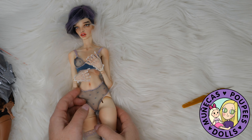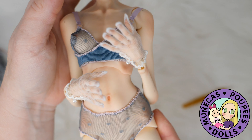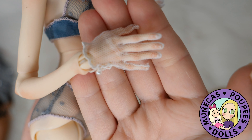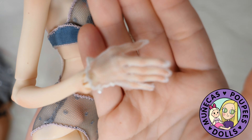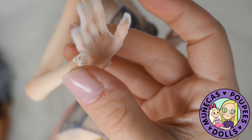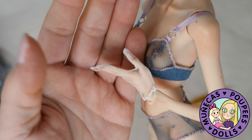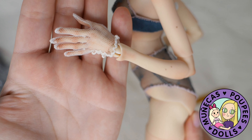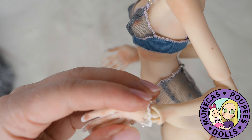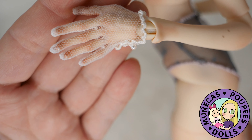Those are so incredibly gorgeous. Her wig keeps falling off but I'm going to bring her closer so you can see how beautiful they are, and I love how sheer they are. You can see all that beautiful blushing — this is the one that Many Stitches blushed for me — and you can just see how gorgeous that is. I need to get her another outfit. This is also an outfit that Many Stitches made for me, but I think it kind of goes because we've got the whole mesh lingerie look and then these mesh gorgeous gloves, and the edging on these gloves is so incredible.